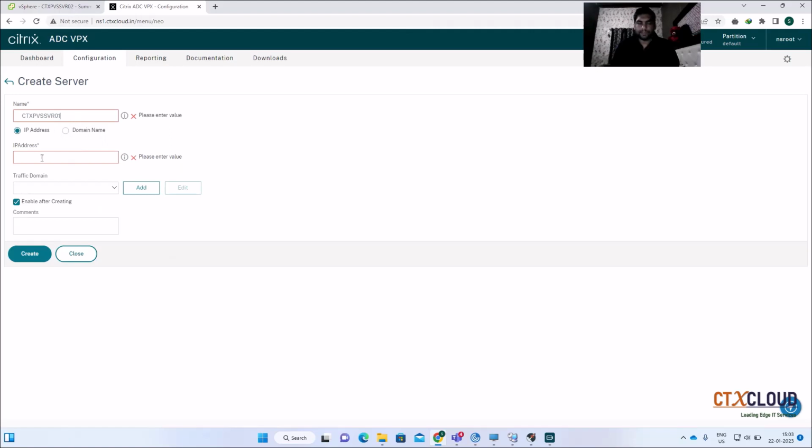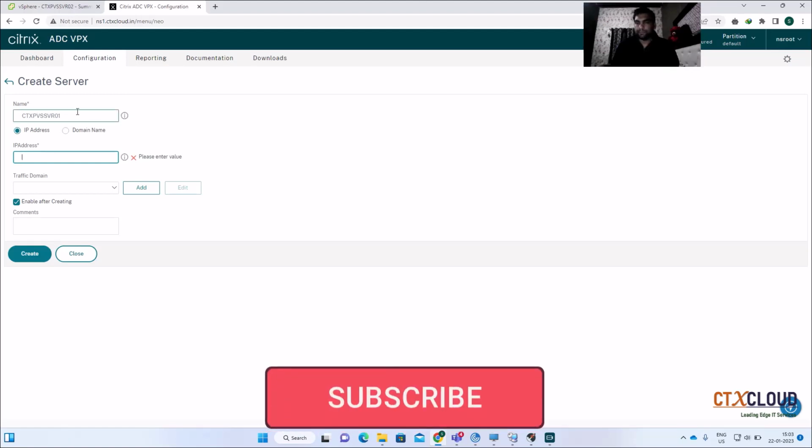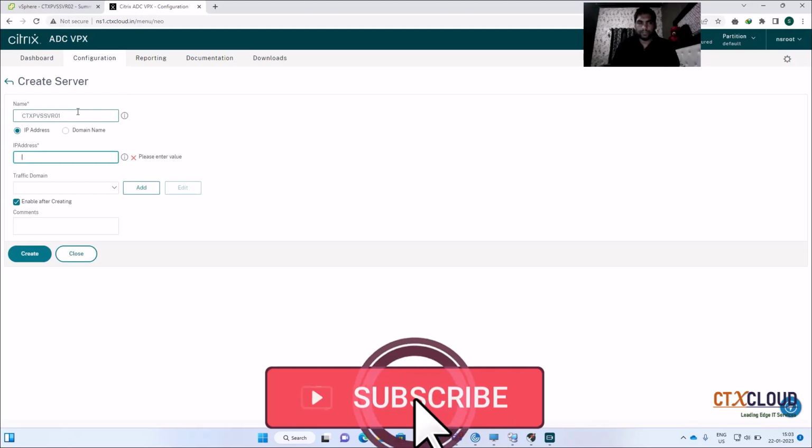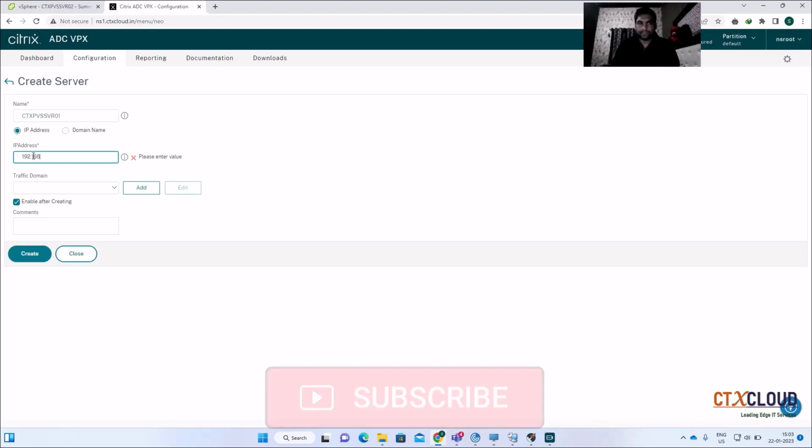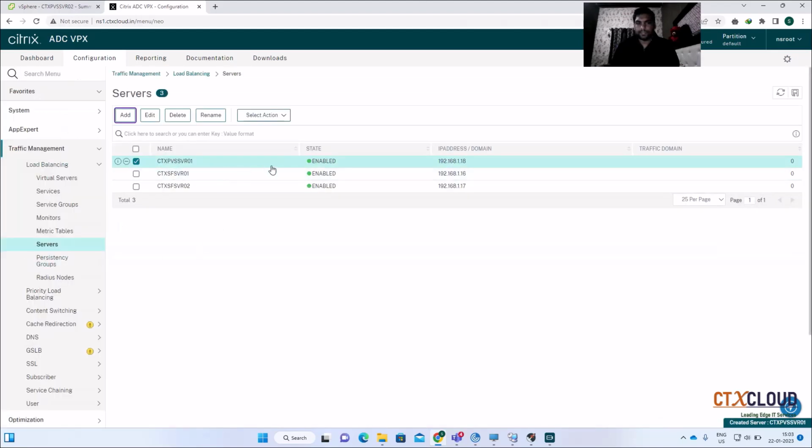But in your production environment, you may not have access to the DNS server. So just type whatever host name you have on the PVS server, and type the IP address, which is 192.168.1.18.